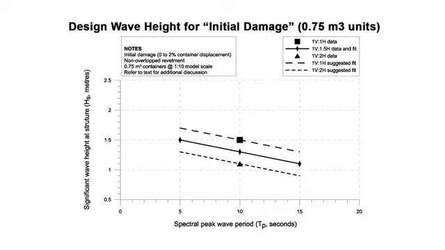We run 1,000 waves on the structure and see how many units have been dislodged. It's 0 for all these different significant wave heights. Between our early tests, we start with 0.5 metre waves, no damage at all. We crank it up to about 1.3 metres for this case, no damage at all, so 0 units dislodged. Once we get, in this particular case, to 1.5 metres, you can see these are all individual tests, these data points. When we go above 1.5 metres, we start getting around 2% of containers dislodged.